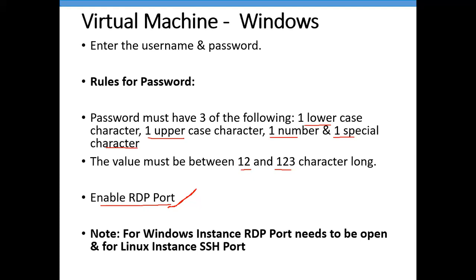Without enabling this particular port number, it is impossible to connect to our Windows machine. So for Windows, the mandatory port is the RDP port. In the same way, in our upcoming session, when we learn about Linux machines, at that time we need to enable SSH.